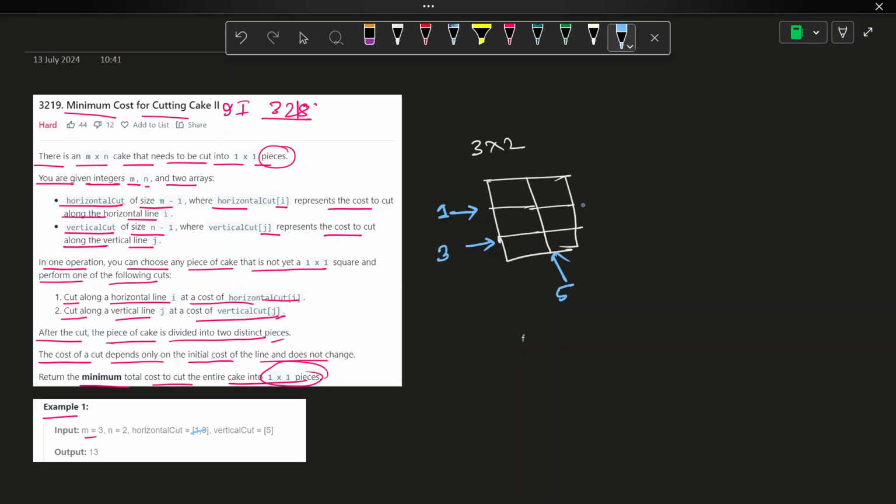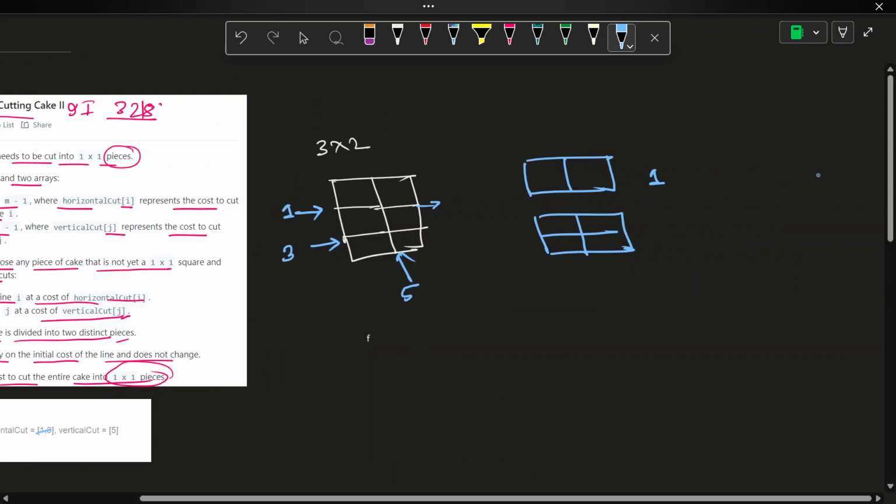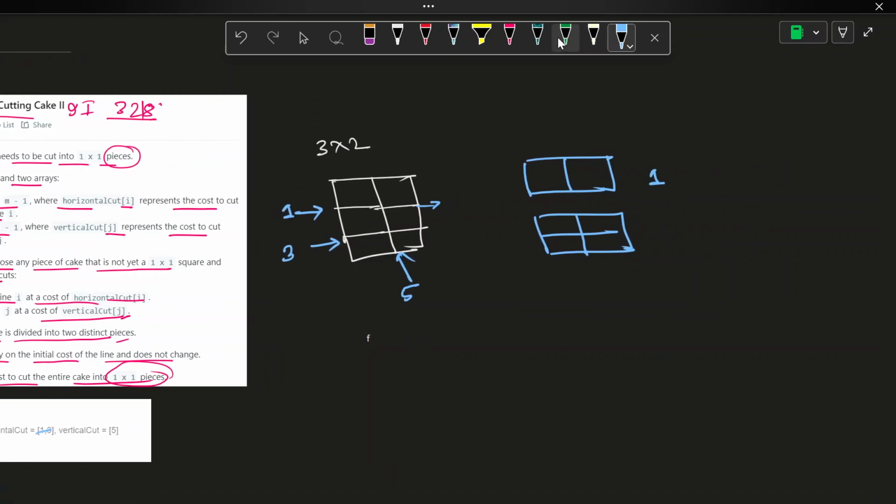So what is the way I can cut this cake into 1 cross 1 pieces? First of all, I can cut along this horizontal line. Then the cake will look like this and this, right? The cost for this is 1. Now suppose I want to cut along this horizontal line.